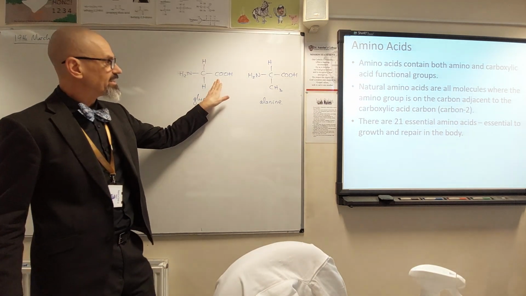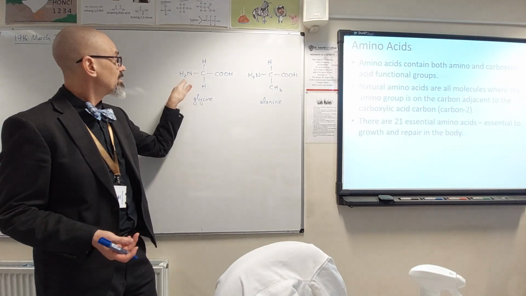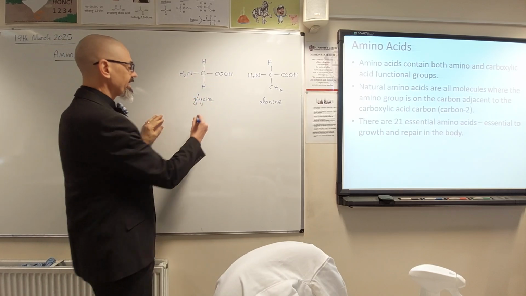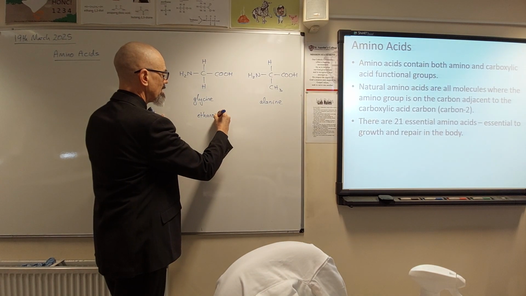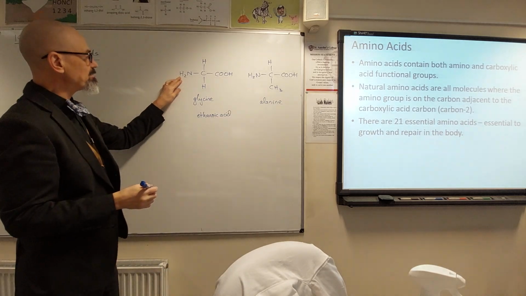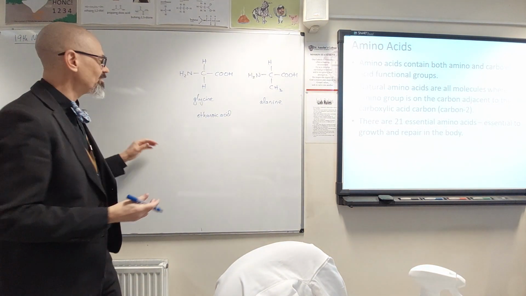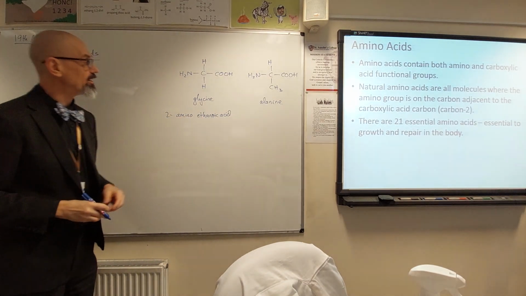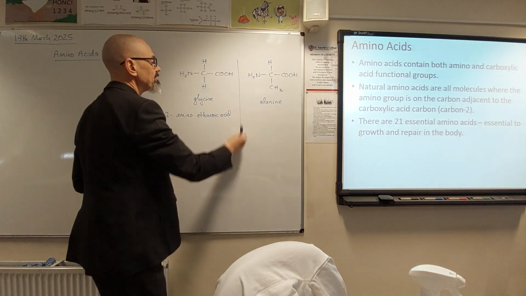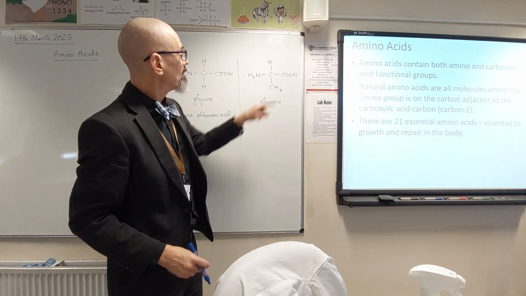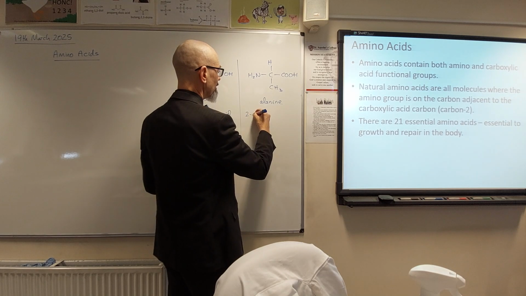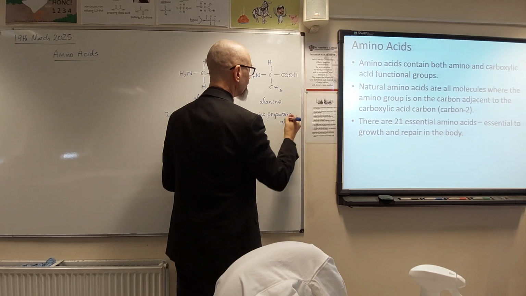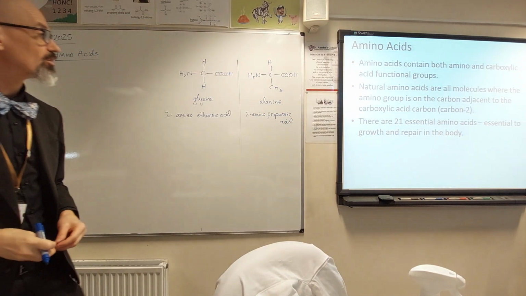So the carboxylic acid is the more important functional group. So NH2 is going to be amino something. We've got ethanoic acid here, and the amine group is on carbon 2, although actually it can't be anywhere else. So amino ethanoic acid, or 2-amino ethanoic acid if you want. For this one, we've now got 3 carbons in the carbon chain, so 2-amino propanoic acid, and we definitely need the 2 now because the amine could be on carbon 2 or carbon 3.